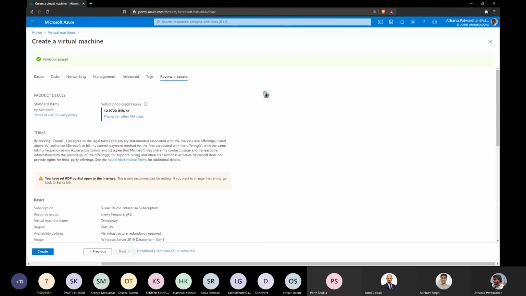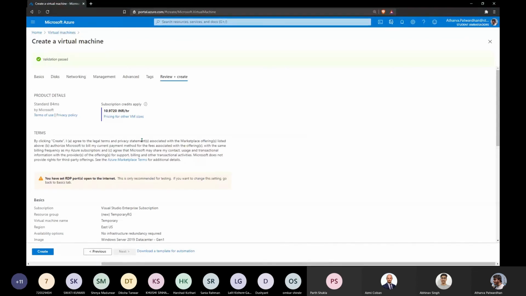So the total credit balance that I have is being used on an hourly basis by this virtual machine. Then this feature will give me a warning that your credit is low, so it would be recommendable that you don't create a virtual machine right now, or first increase your credits and then do that.